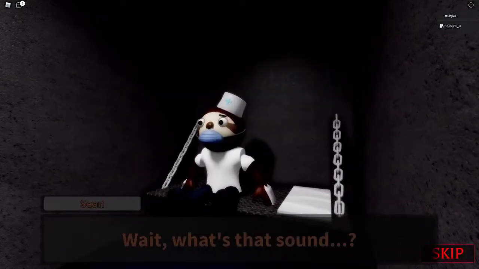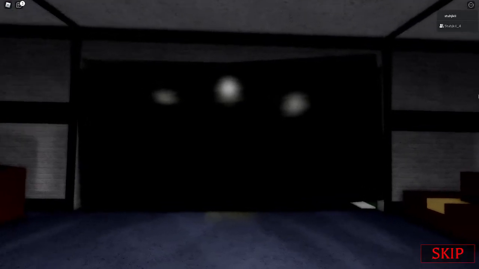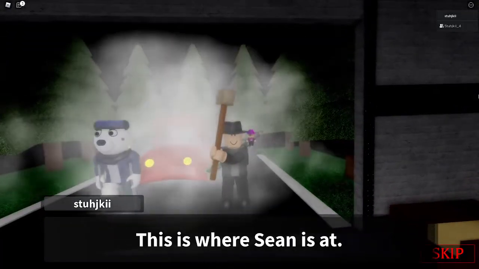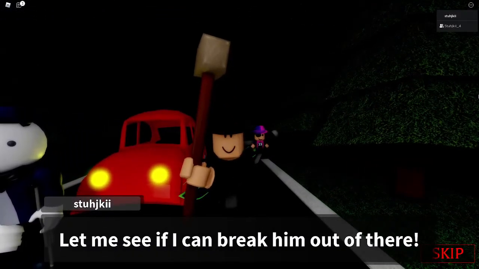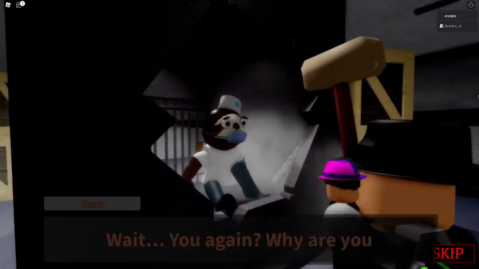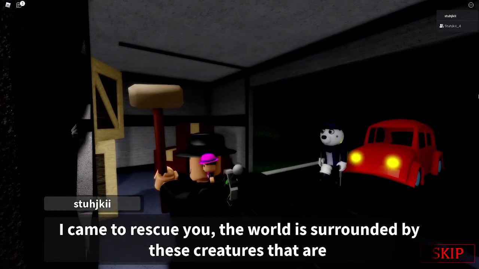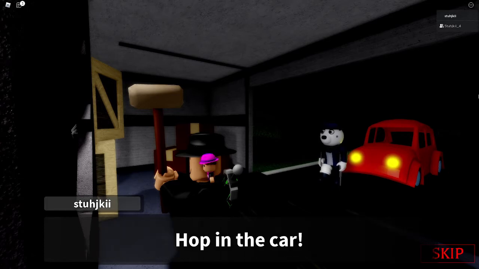Wait, what's that sound? Sam is at. Let me see if I can break him out of there. Wait, you again? Why are you back? I came to rescue you. The world is surrounded by these creatures trying to attack us. We only saw once. Oh wait, I take yourself too. Hop in the car.